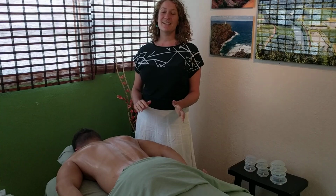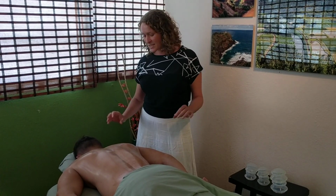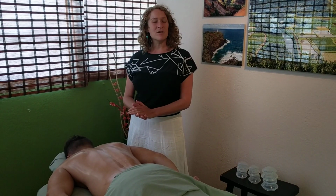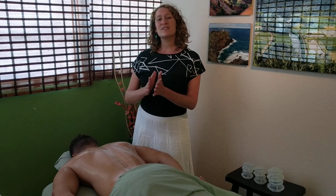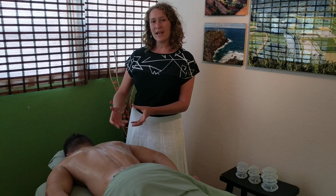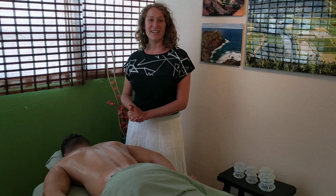Cupping is an amazing ancient Chinese healing system. How it works is it's basically a lifting myofascial release. So it's going to work by separating the muscle from the fascia. The fascia is what surrounds the muscle, and when it gets adhesions in between it, it doesn't allow the muscles to glide past each other as they normally would like to. So the suction cup created by the cupping is going to lift that upper level up, and it's actually going to have effects up to 4 inches down into the body.